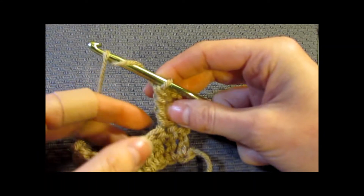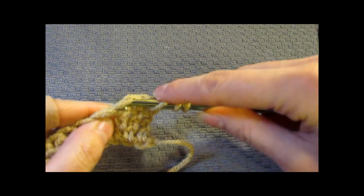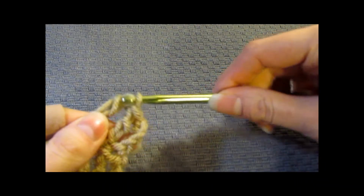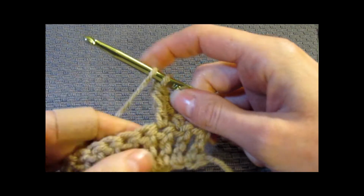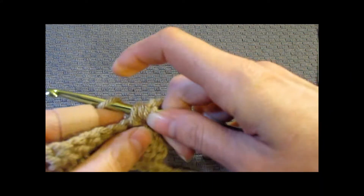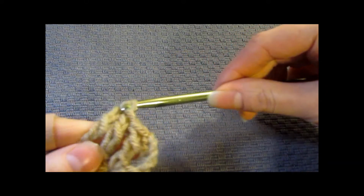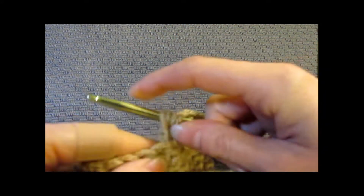So yarn over twice, and just keep going. Yarn over, and just keep yarning over, working off 2 stitches, and now we've got 3. And it's important to work your double yarn over, otherwise you'll end up just working a double crochet stitch, and we're not working double crochet, we are working triple crochet.